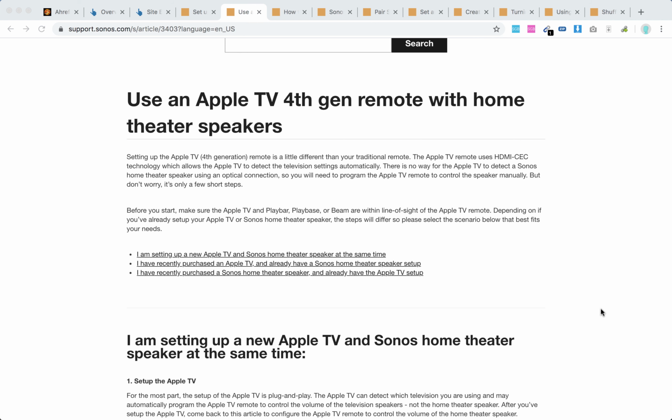Hello everyone, so the question is how to use Apple TV remote with Sonos home theater speakers. The Apple TV remote uses HDMI CEC technology, which allows the Apple TV to detect the television settings automatically.